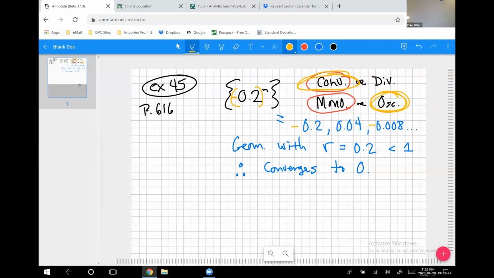So there's the example in the book in which we were given 0.2 to the n, and we concluded that it converged and that it was monotonically decreasing. And then I modified it a little bit, put a minus sign on it, and then showed that you could have it converging to 0 even though it oscillates. And in both cases, these are geometric sequences. So in the case for the minus, then I'm multiplying by negative 0.2 every time. And again, this still has an absolute value less than 1, and so it still converges. I should put absolute value.